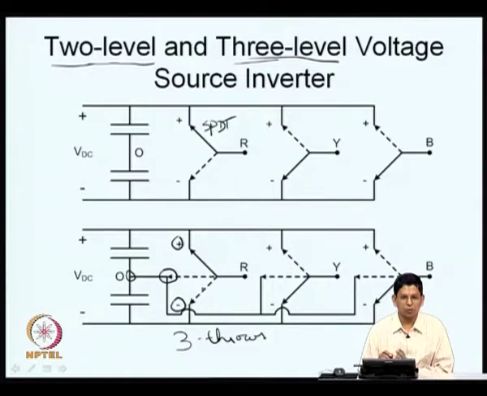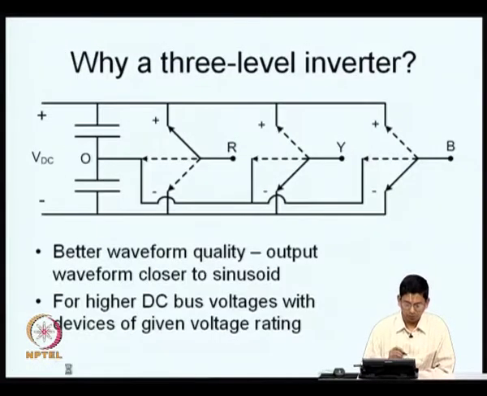So, this would be called a 4 level inverter and a 5 level inverter and so on. All these are multi-level inverters, but in this course, when we say multi-level inverter, we usually mean a 3 level inverter. That is true even otherwise. Now, we in fact already looked at how we realize this single pole triple throw switch. Before that, we just wanted to see why a 3 level inverter, just to reinstate our idea.